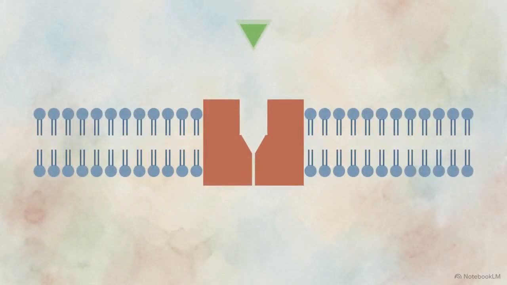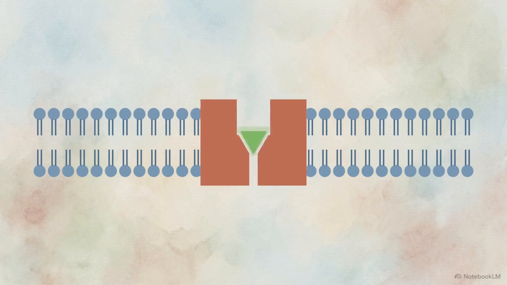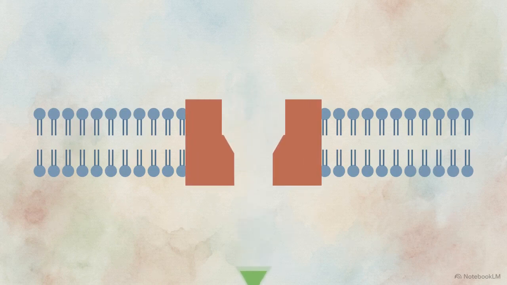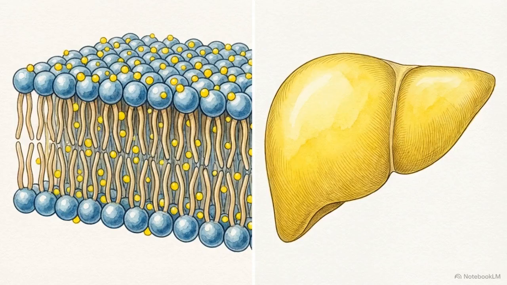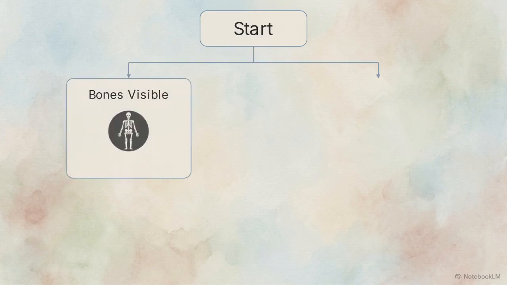To solve the scan, you have to drop down to the cellular level. Every radiotracer is a biological mimic that exploits specific, predictable cellular transport systems. These organ patterns represent the cumulative activity of millions of individual cellular transporters. This diagnostic algorithm begins by looking at this flowchart. The first diagnostic fork demands a binary answer. Are the bones visible or not?